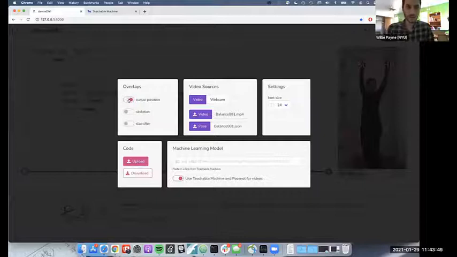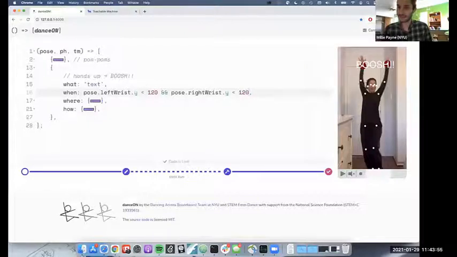So I'm going to turn off my cursor position overlay and instead turn on this skeleton overlay. And this displays the points, the coordinates of our body that we have access to. So instead of saying Y is less than 120, we might compare the position of our wrists to the position of a point on our face. So in this case, how about our nose?